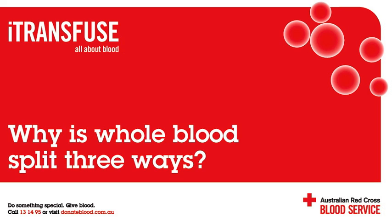Why do we need different products? Each blood component has a particular clinical benefit. Often patients only require a particular component, not necessarily all of them. For example, a patient being treated for cancer is likely to really need platelets because their own platelets are affected by chemotherapy. Alternatively, a patient suffering from liver disease will only require products from the plasma component, as people with liver disease do not make enough clotting factors. A patient may require a red cell transfusion if they have lost a large amount of blood from trauma, such as a motor vehicle accident. By splitting whole blood into its components, we maximise the benefit of a precious resource while achieving beneficial outcomes for each patient.